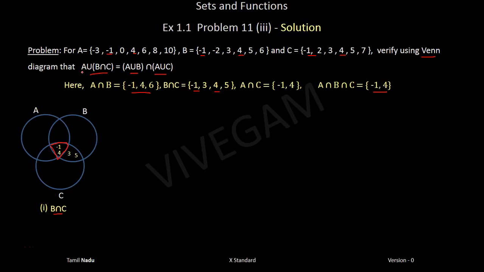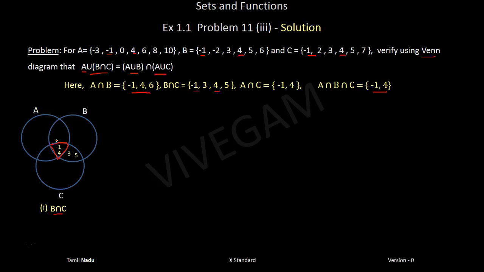Next, we have to combine this with union, right? A union. So you'll have to unite this with A, and then you can draw one more Venn diagram. So that will represent the LHS. So now let's combine. If you have to combine A, what will happen? You'll have to check all these elements. So 3, minus 3, it's not here. And okay, so before that, as I said, if you're putting A, you'll have to put first this A intersection B area, then you'll have to put A intersection C area, and then whatever is left out you have to fill it up here.